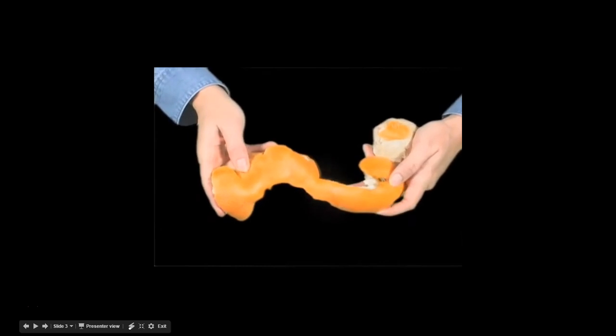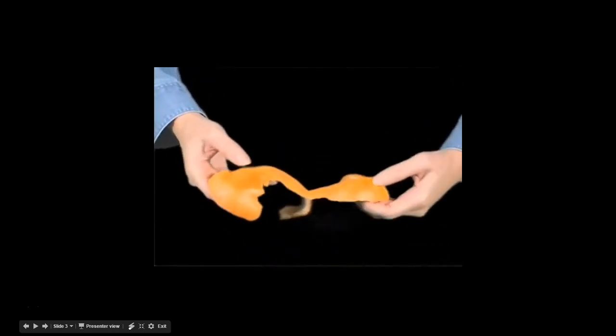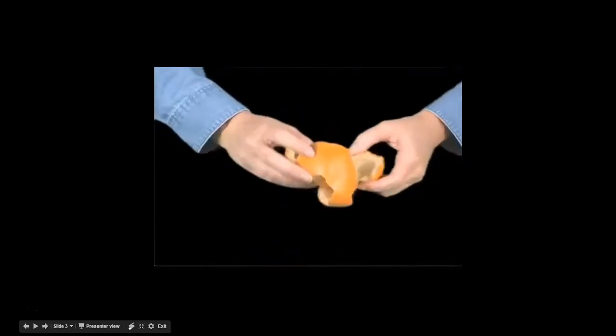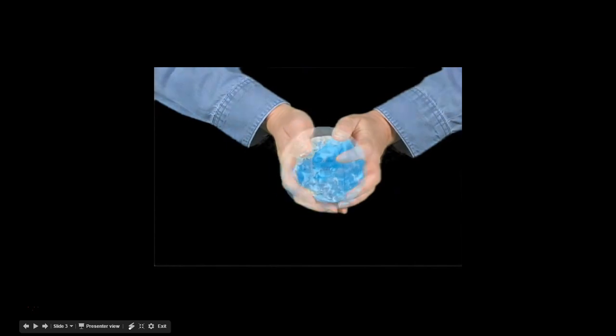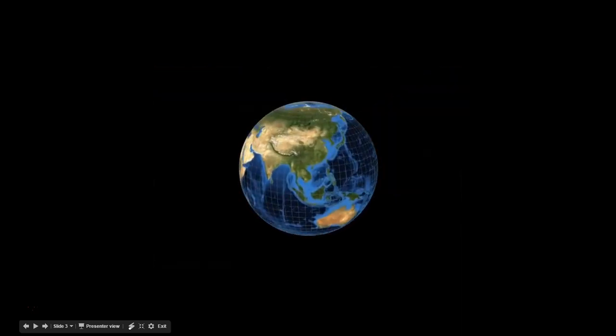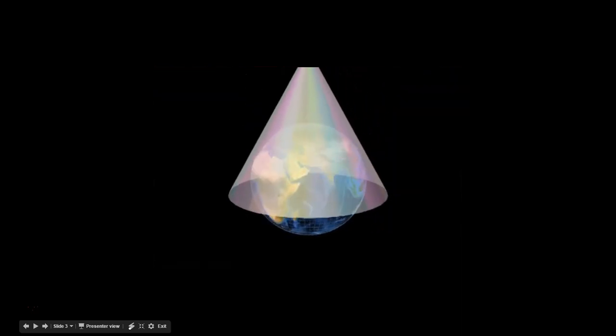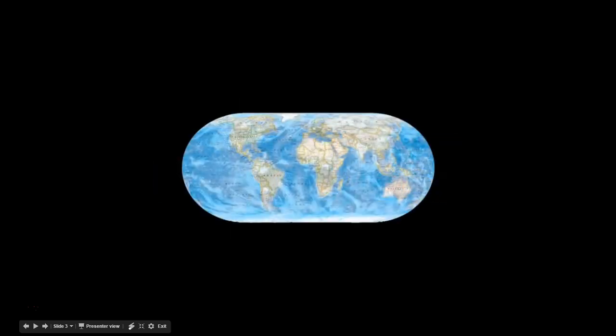Our planet can't be peeled back. Instead, map projections are used for creating maps. How is this done? Features of the 3D Earth are projected onto different shapes, such as cones, cylinders, even flat surfaces or planes, or other shapes. To be successful in GIS, it's important to know about map projections.